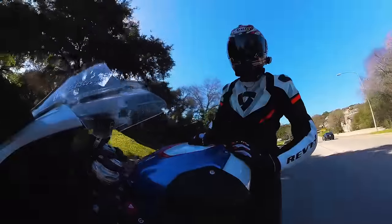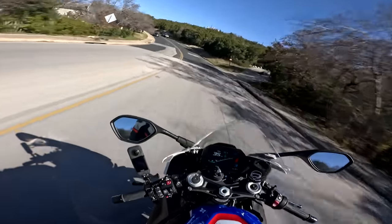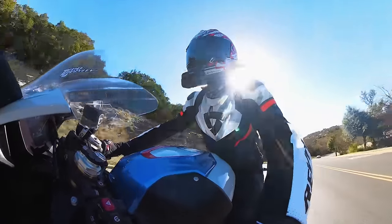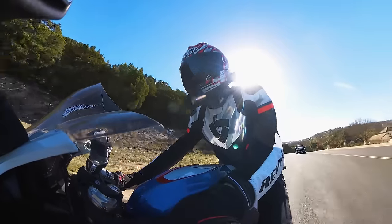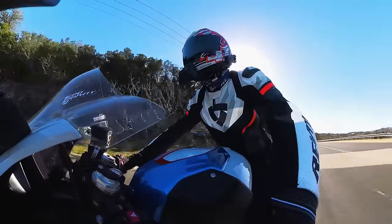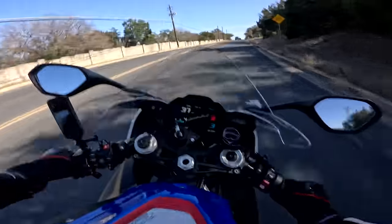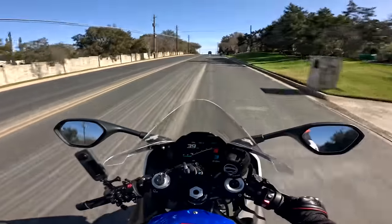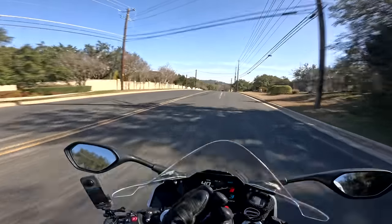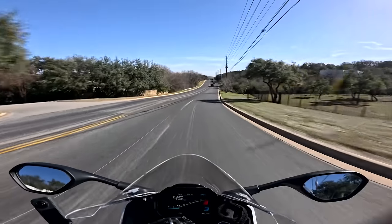Cruise control works really, really well — super enjoyable. Aprilia, if you're listening, for the love of god please do it like this. This one is just like the CF Moto or any other cruise control: turn it on, set and res, just like every other cruise control — works great. Heated grips are a game changer on a superbike from the factory. Ducati doesn't do those things because they feel the Panigale by distinction shouldn't come with cruise control and heated grips.